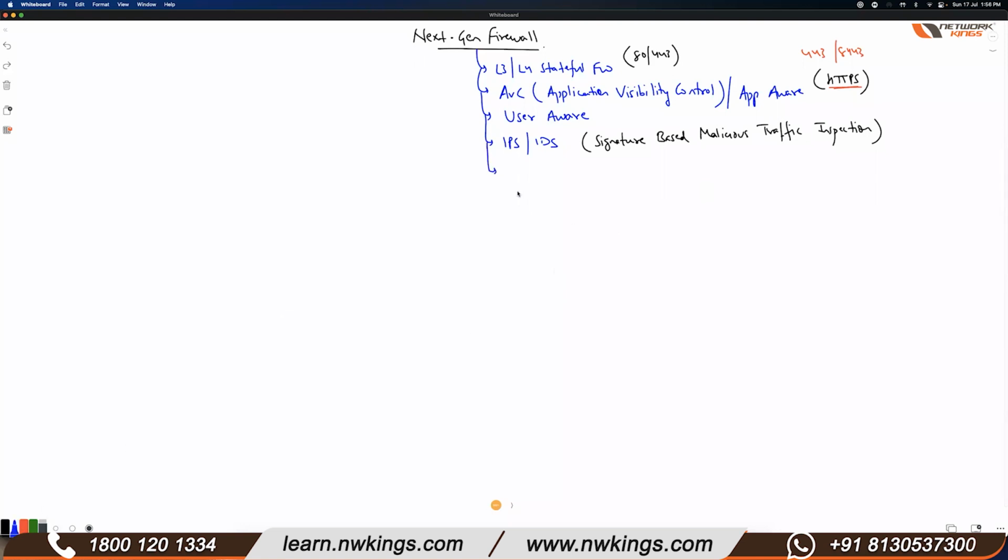Another aspect of a next generation firewall is malware protection. This could be against known threats, which will again be based upon signatures, or it can be against zero-day attacks or zero-day threats, which are basically unknown signatures.